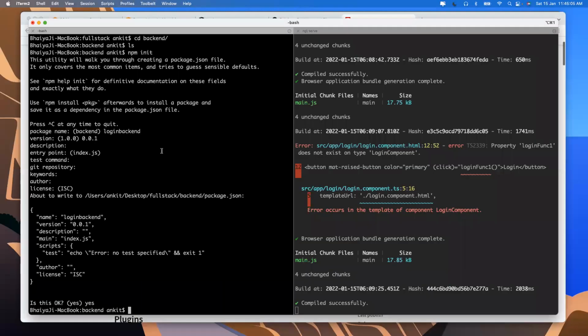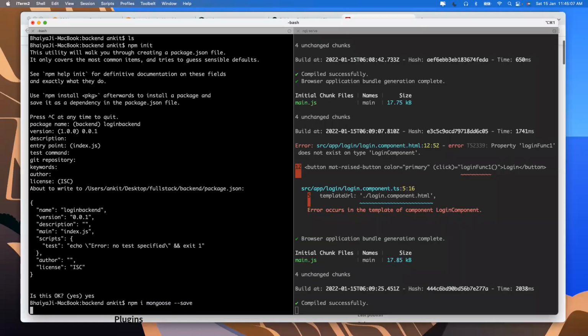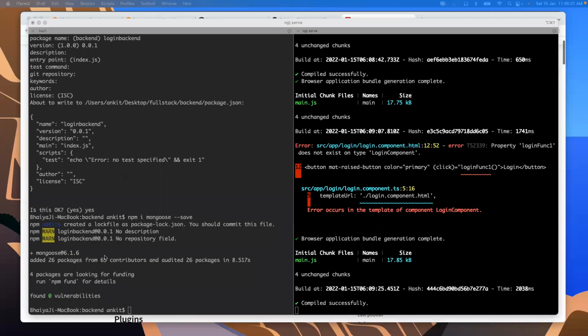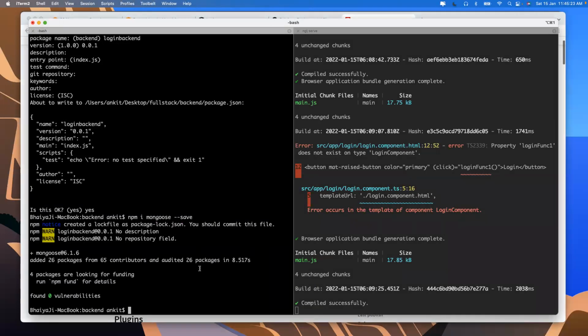For that, here npm install and put --save so that it will save it. By the way, it's the same thing that we did inside Angular. You are going to see a lot of similarities between them. Next part, I have to work on Node.js with a library. That library is Express.